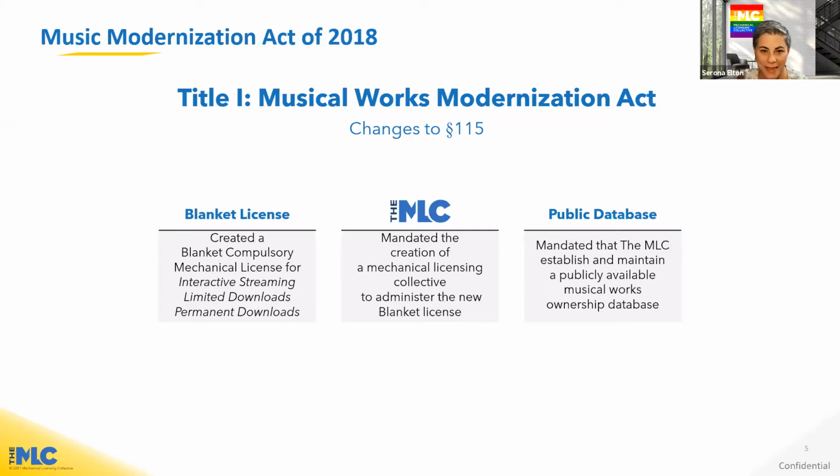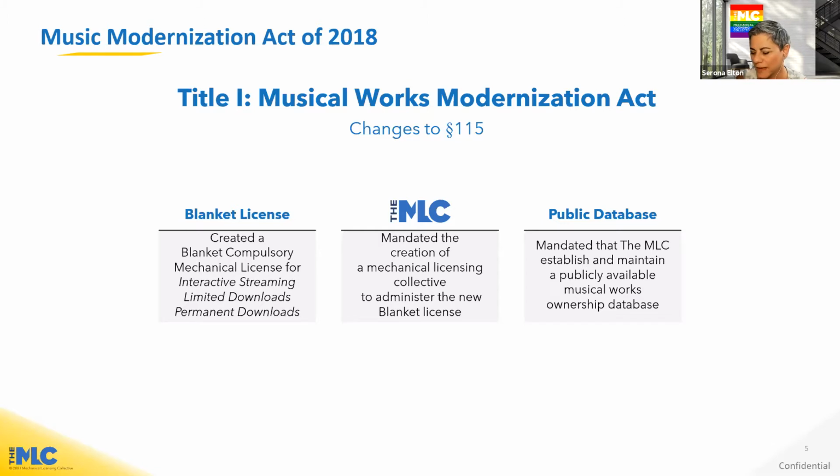And so the section of the MMA did three really important things. It created this new blanket license. What used to happen before the law changed was that traditionally, a record company would need to get a mechanical license, and they would have to research the owners of that musical work and reach out to them one by one. Generally speaking, that was the process. We like to call that work by work licensing. But that's not really efficient when you have digital services that may have tens of thousands of tracks added to their service every day.